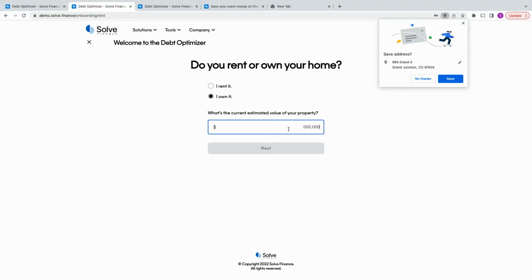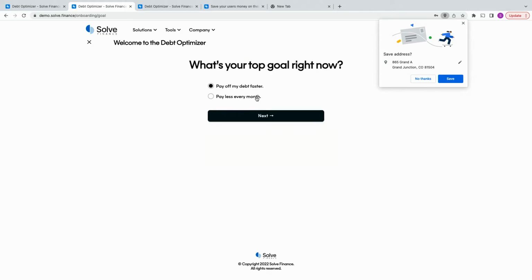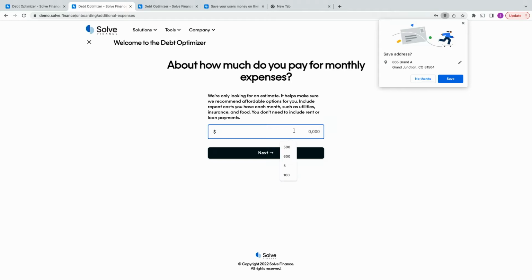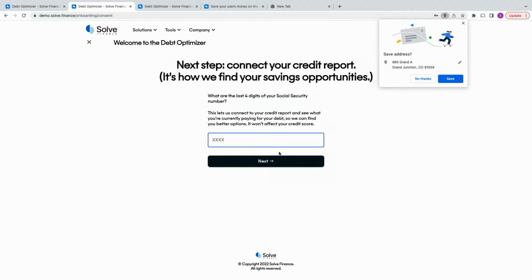In this case, Steve owns a home. 2 user goals that we work with today, either minimize my total expected cost or minimize my monthly cost. Income. And non-rent necessary expenses. And that's just to check if the options we're thinking of are sustainable for you.